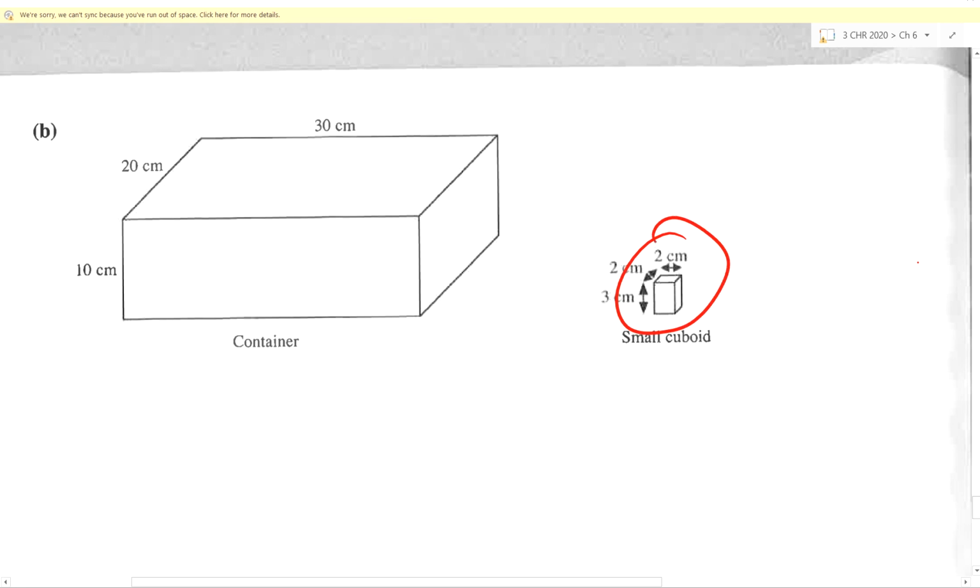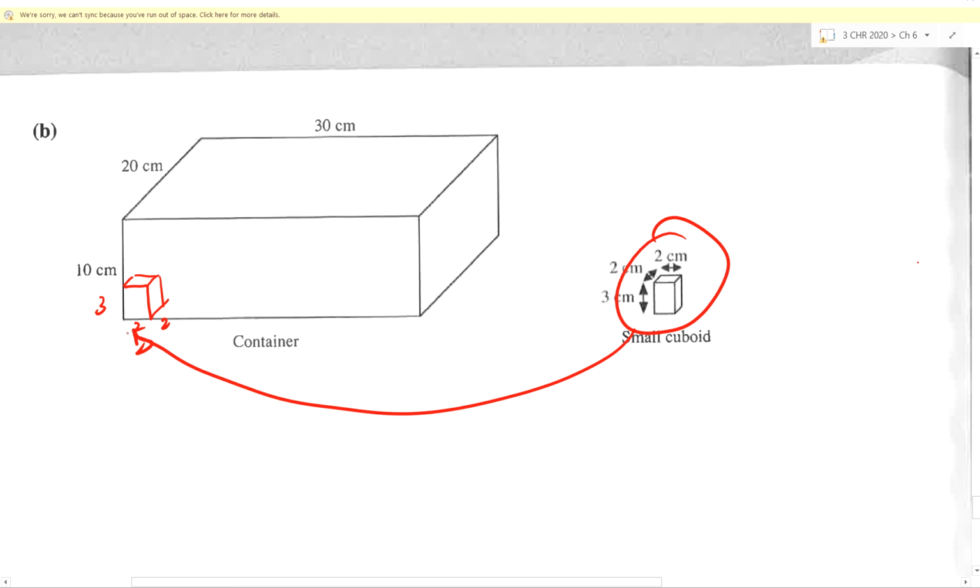If we leave it as it is and we put it in this corner, 3 by 2 by 2. Is this a good idea? You have to imagine, it is a real life application problem. Maybe next time you are working in sales, you need to pack stuff. You want to pack as many into a box as possible. Will you pack it this way? What's the problem here? What's the problem if you pack it this way?